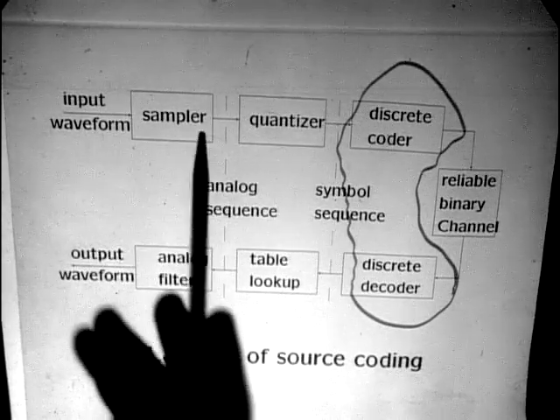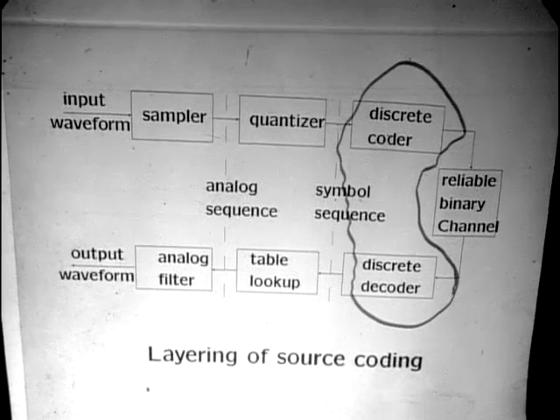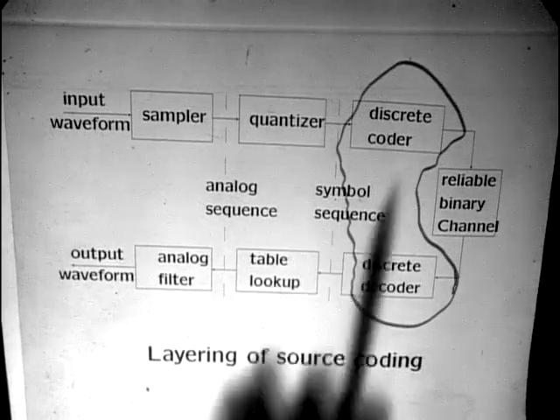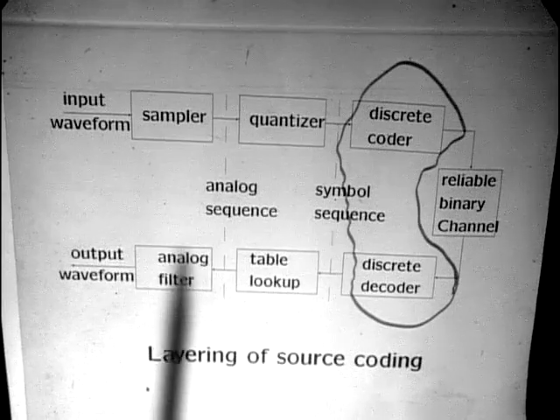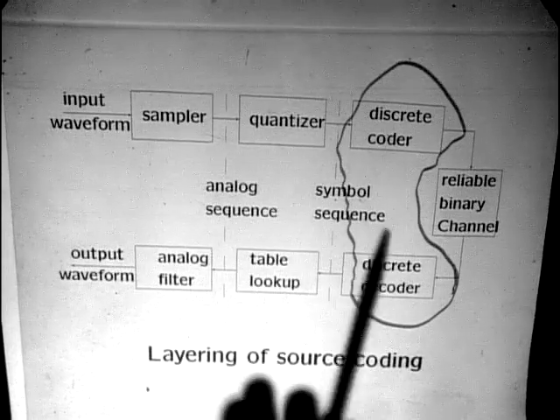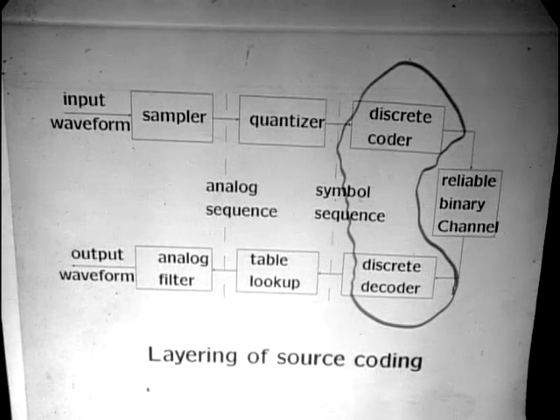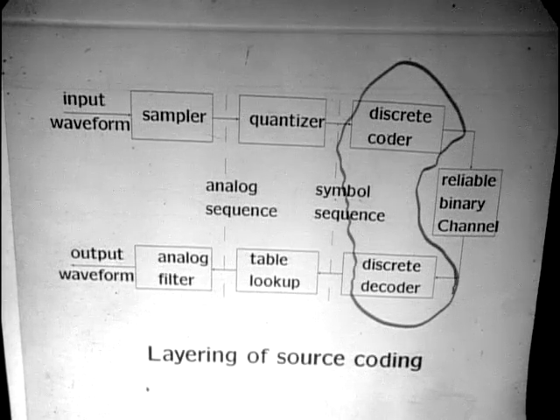The next thing we do with a sequence of numbers is quantize them. After we quantize them, we wind up with a finite set of symbols. And the next thing we do is take that sequence of symbols and do data compression, so that we try to represent those symbols with as small as possible a number of binary digits per source symbol. We want to do that in such a way that we can receive it at the other end.